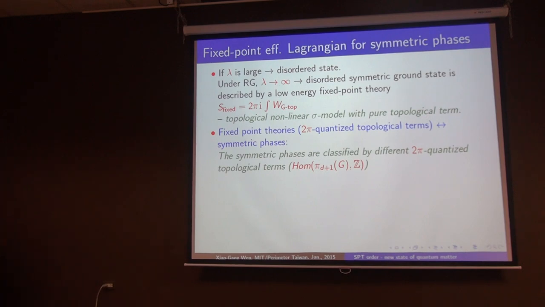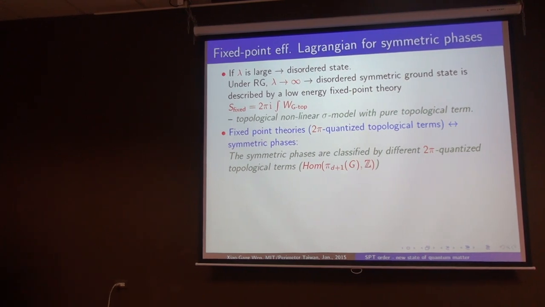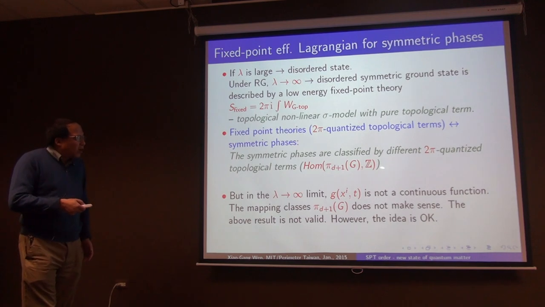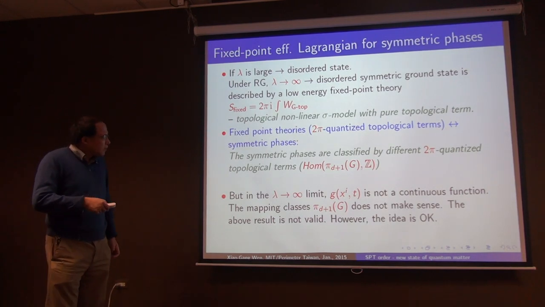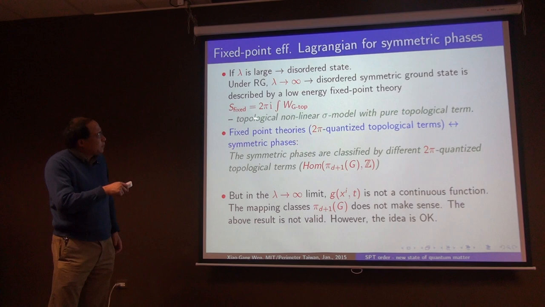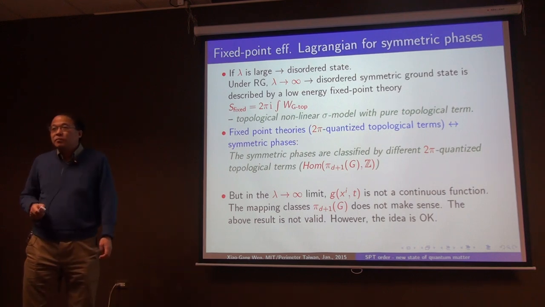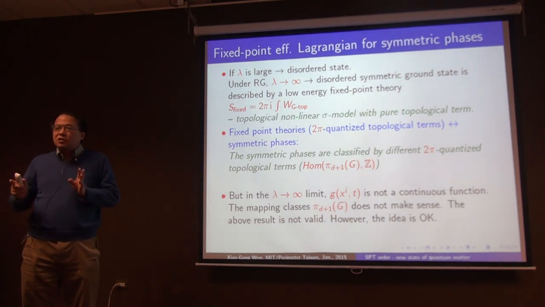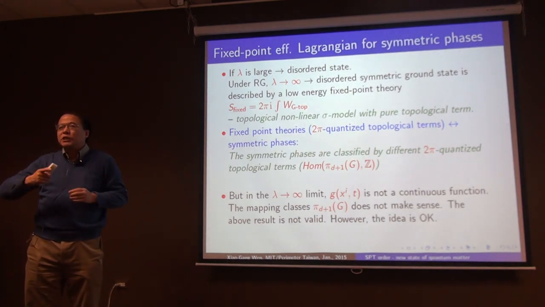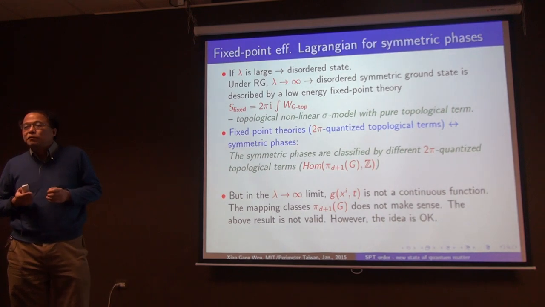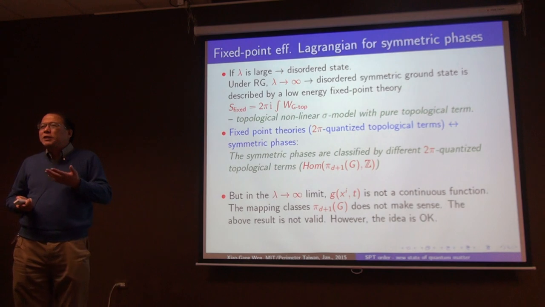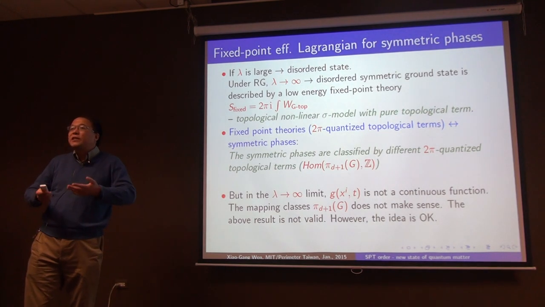Okay. And this result turns out to be wrong. Actually, it's at least not always correct. Sometimes it's really wrong. The reason is as follows. Here we are talking about the fixed point where lambda goes to infinity. When lambda goes to infinity, you can see that there's nothing constraining the derivative of g. So therefore, the derivative of the field can be infinity. But infinite derivative is a little bit strange. You know, what do you mean by infinite derivative?